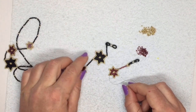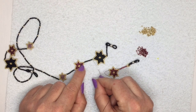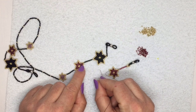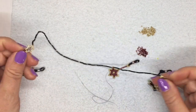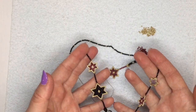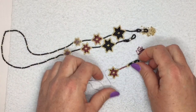I used a new separate thread to join the two stars together. I just started a new thread, went through the gold, added 10 black beads, through the gold in the other direction, back through the black again, and then back through the gold - kind of like a loop. Then the same thing at the other connection point. For the section in the middle I did exactly the same, just with a longer length to whatever length you want your glasses holder to be. And that's basically it - nice and simple.